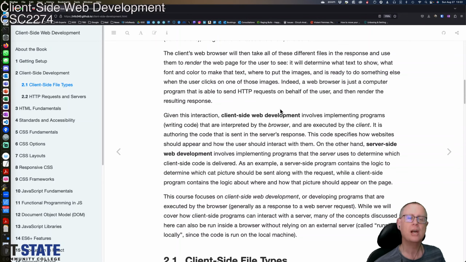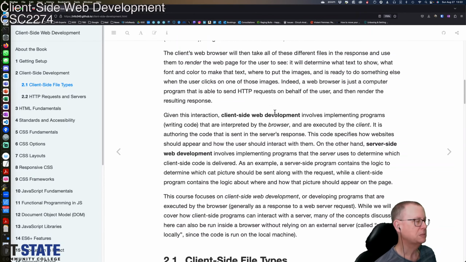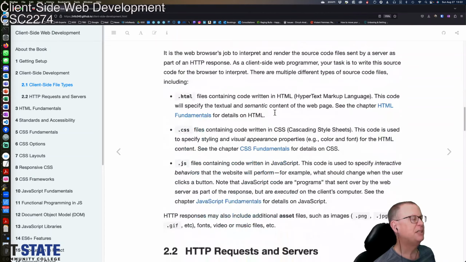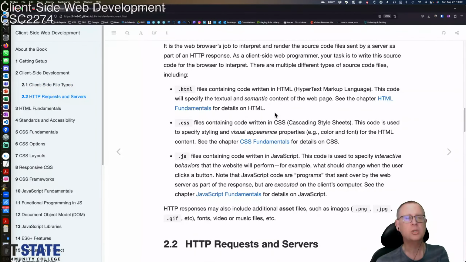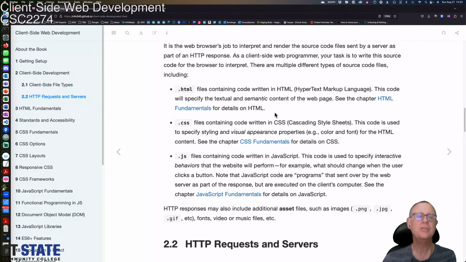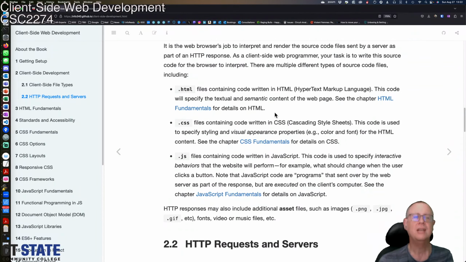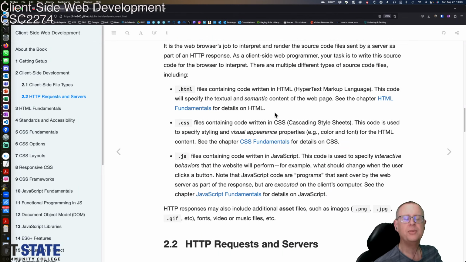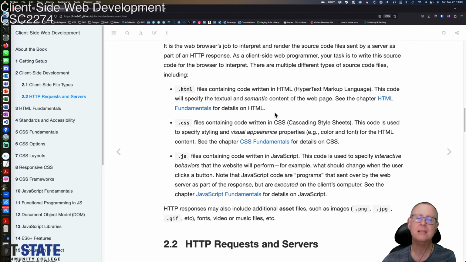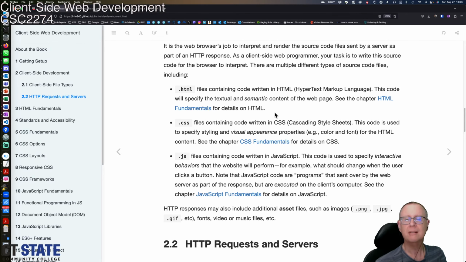It'll change the way the browser renders the HTML that comes down.